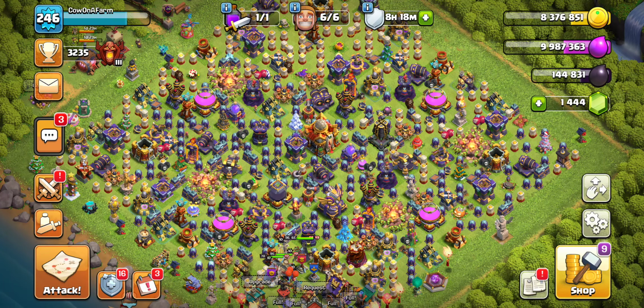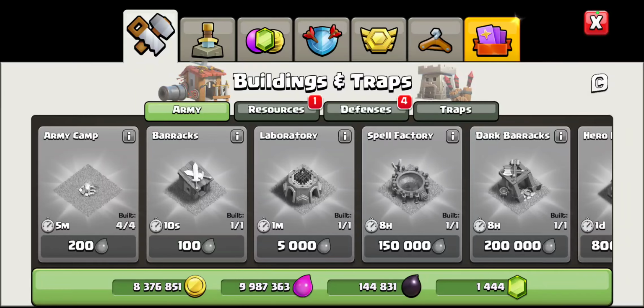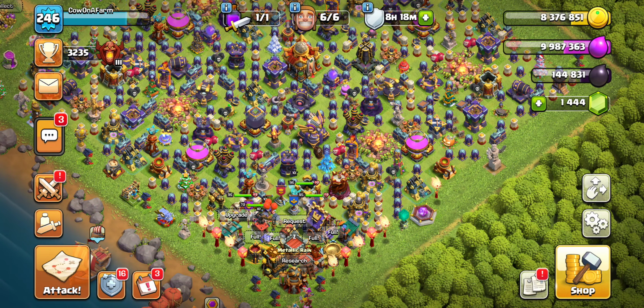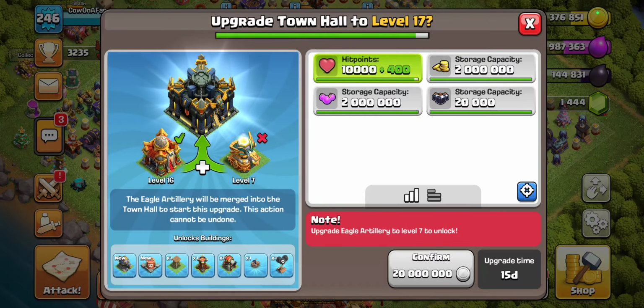But hopefully we can get a lot of loot, as we do need to eventually get our way to the multi-archer tower and the multi-cannon. Yes, going a whole year without upgrading these is kind of silly, but it is what it is, and we have to get that in order to upgrade to our Town Hall 17 here.